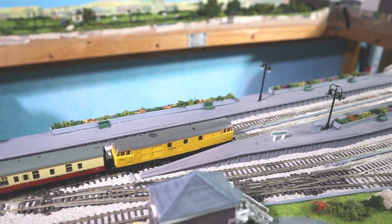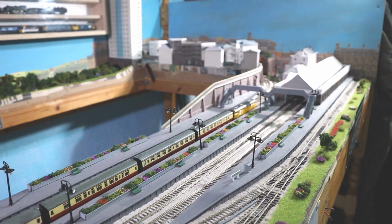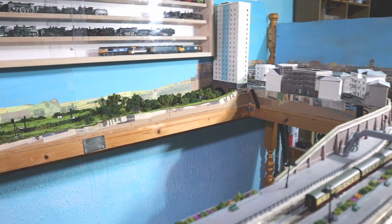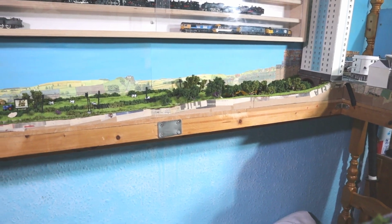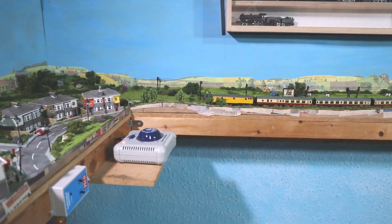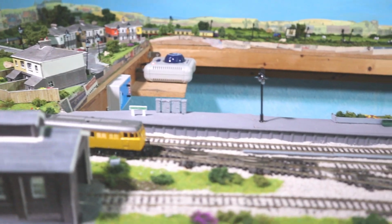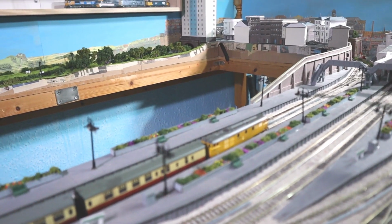Right, in gear, and off we go. And as you can see, despite its age and a few issues, it's not doing too bad. Say that and it slows down a little bit. Yeah, it doesn't seem too bad. And it gets over the point, which is what I was worried about.